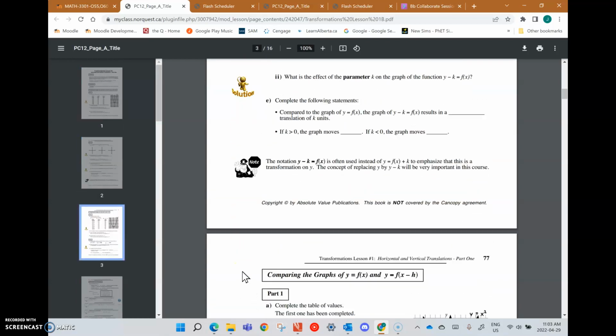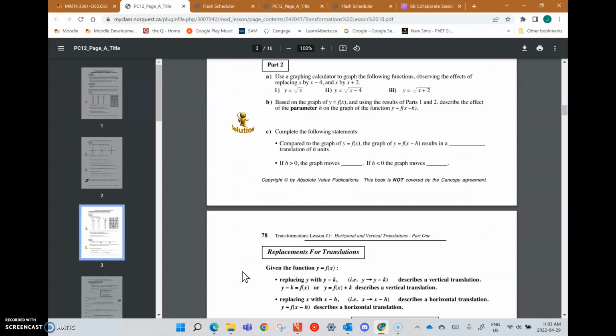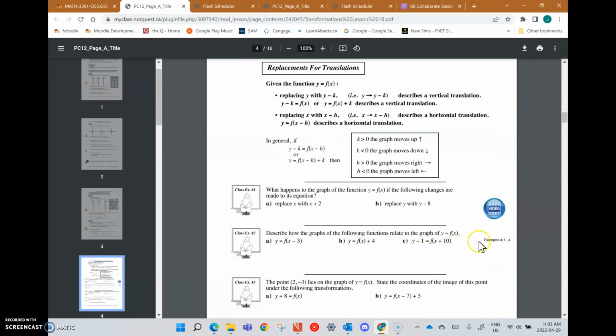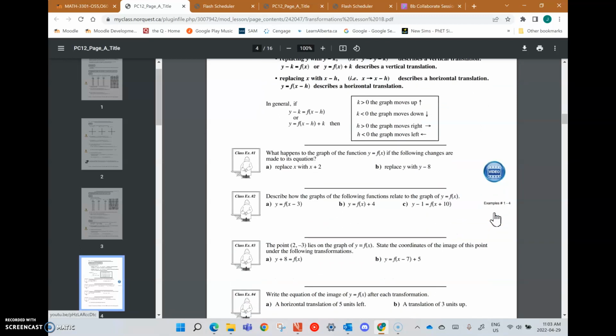When I get to the class examples, where you're going to find your videos is you're watching out for these little blue video buttons. These blue video buttons are where you're going to get a video of an instructor going through those examples and explaining the questions as they go through the concepts.